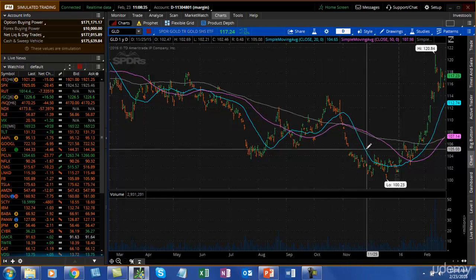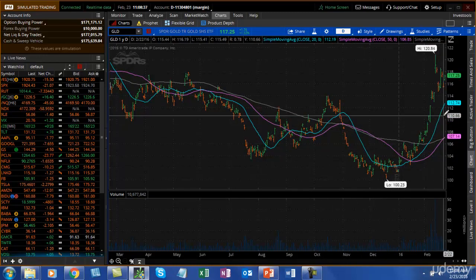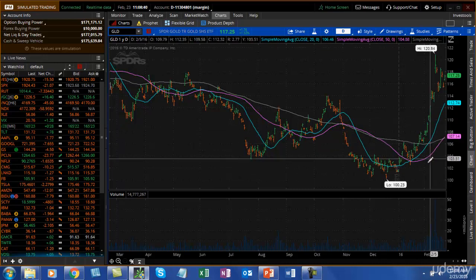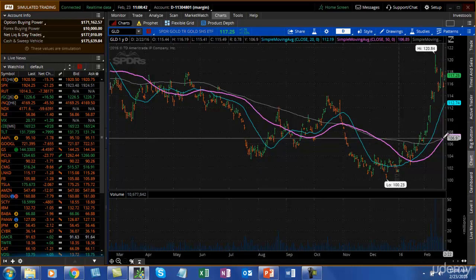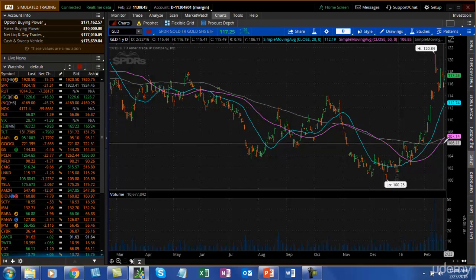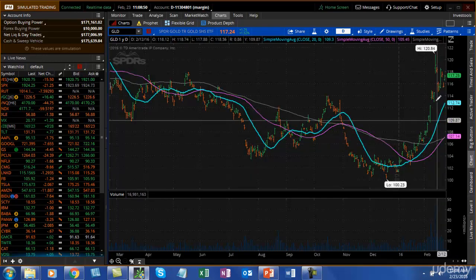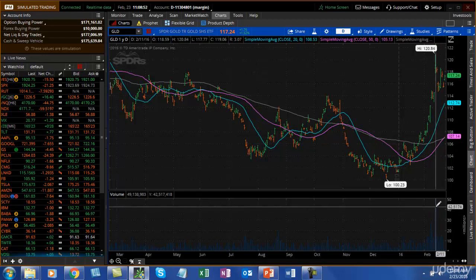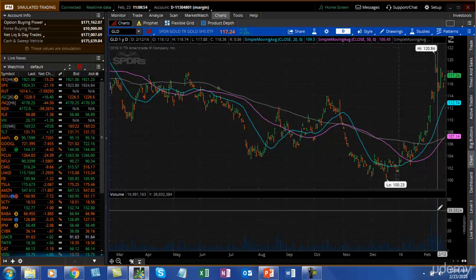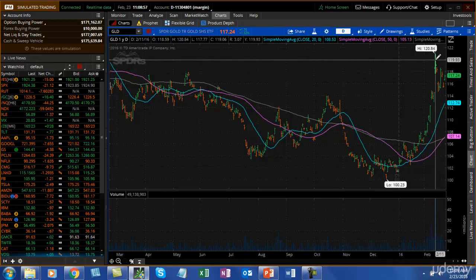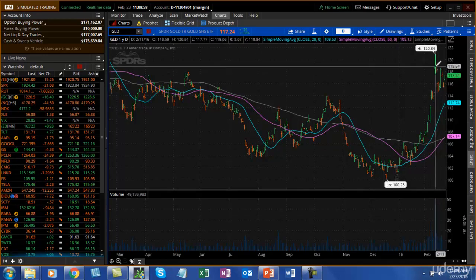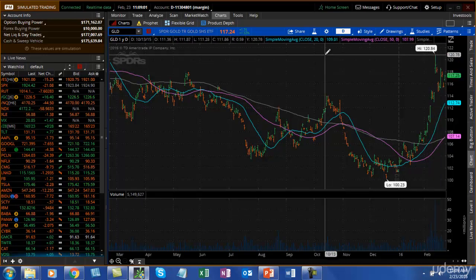It becomes bullish only when the 20 crosses over the 50 and the 100 and the 50 crosses over the 100. So right now, today, the 50 seems to be crossing over the 100, but it's not conclusive yet. And like I said, you got to use various parameters to look at. In this case, I feel that this bar was a very strong sell, and therefore that's going to at least move gold to a sideways trading price action rather than a bullish one. Could go a little bit down as well.